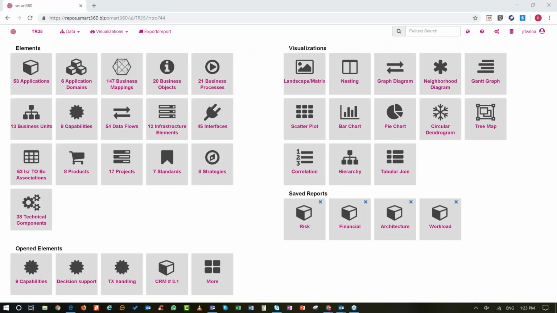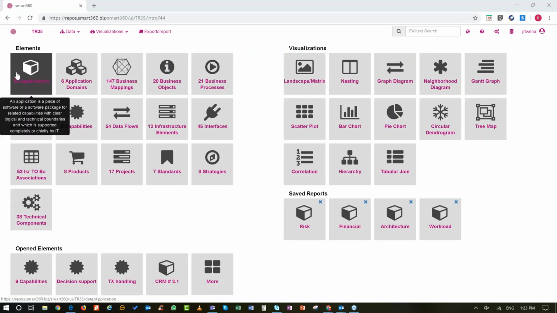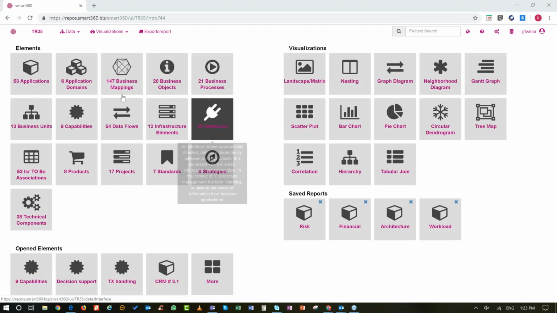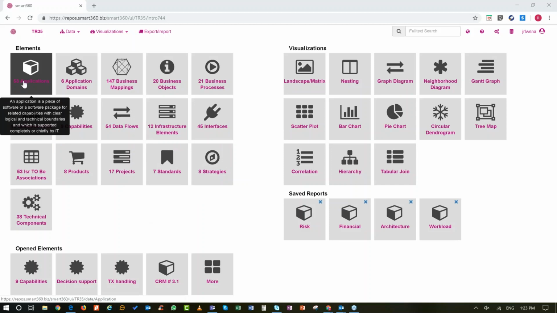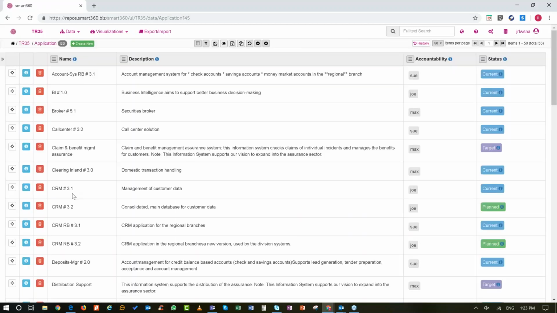Now let's see what this means from a cloud fit standpoint. So we are in a repository where we have done the inventory of our applications. There's a lot of other components that you could be tracking here, but in this case, we're only focused on applications. So the idea is that we're going to go through, and this data can be brought into this repository, usually by Excel from CMDB data that you might have. There's different ways of automating bringing in the data, but the concept is that if we run our applications, we're going to focus here on BI.